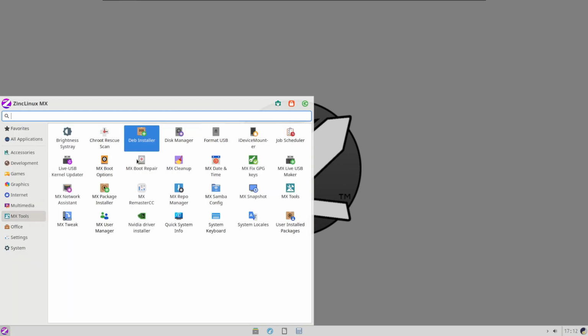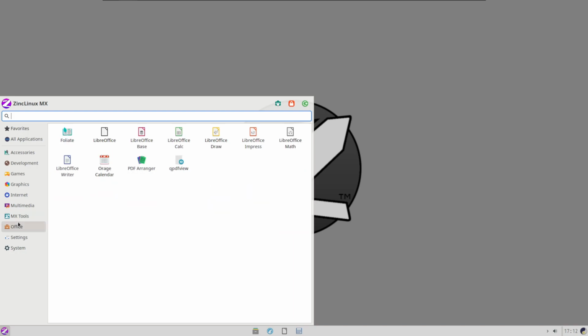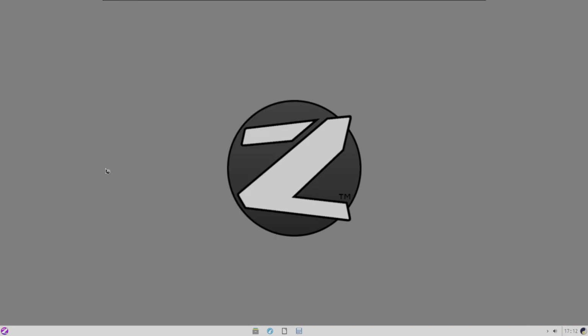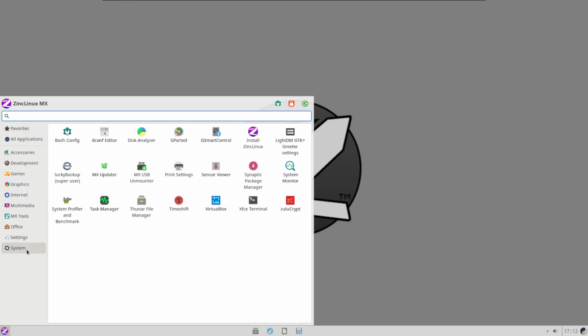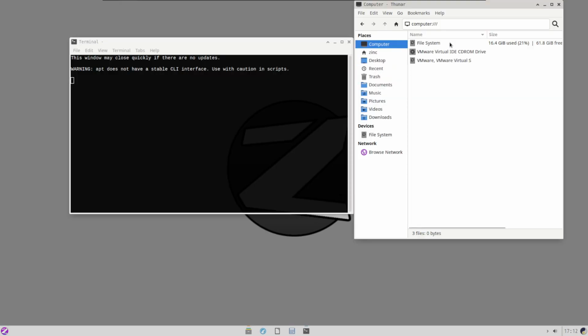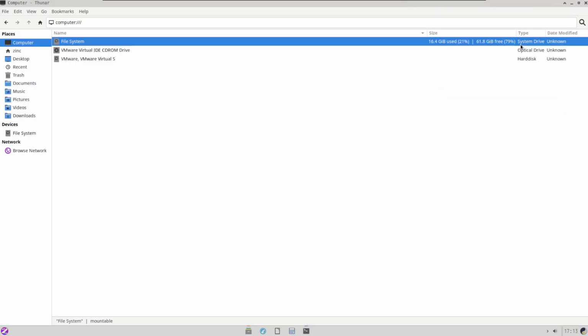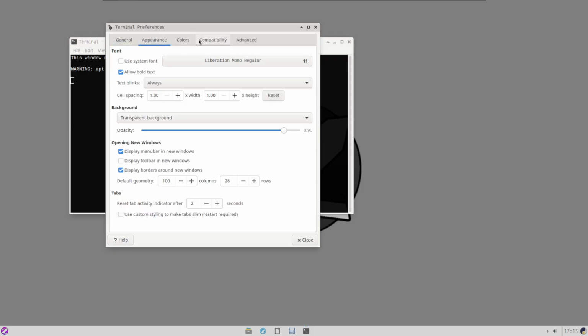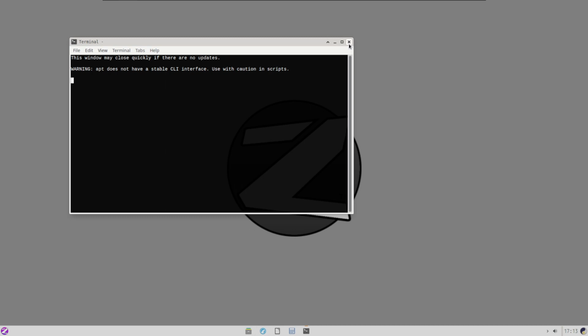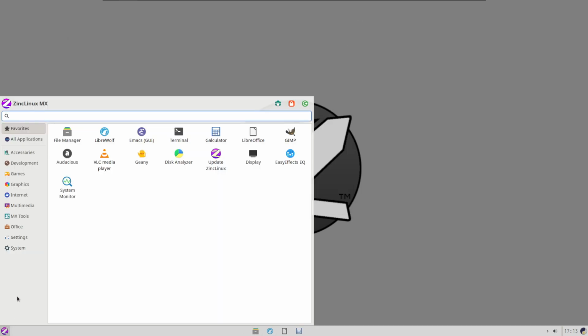Then the MX Tools here, so all the default MX stuff. If you've used MX Linux, this will be very familiar to you. Office, of course, LibreOffice, and a couple of other applications like the additional calendar application, okay, which is loading, and System. And I really am using the installed system, by the way, in case anyone's wondering. I gave this an 80 gig hard disk, and you can see it's using 16 gigs. So interesting setup they've done here. That's essentially someone that's gone ahead, taken MX Linux, and changed some of the software.